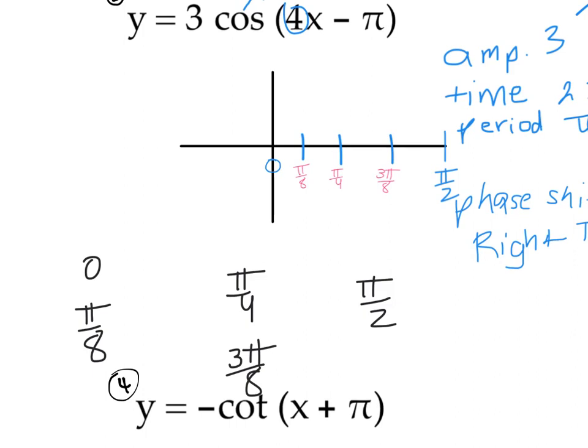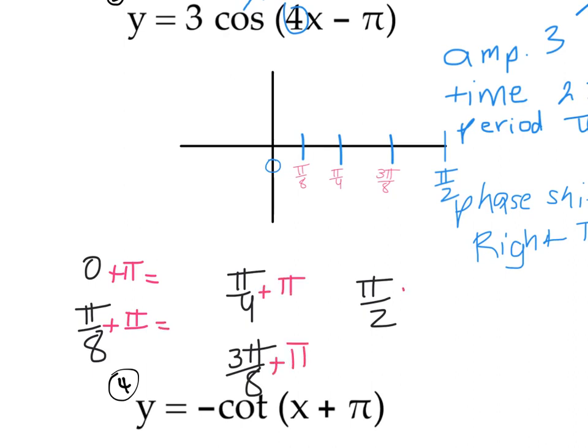You guys understand where I got the numbers from? Now, what am I going to do to each one of those numbers? Not multiply. We're just moving it. Which way am I moving it? Right. So I'm adding pi or subtracting it? Adding. So I'm going to add pi. See what my answer is. Add pi.